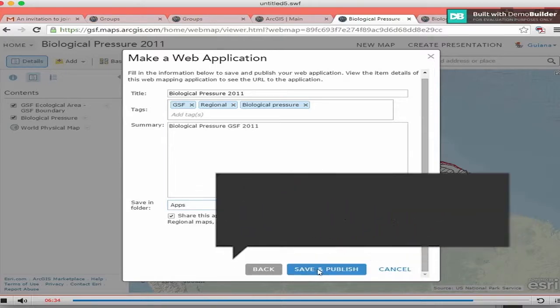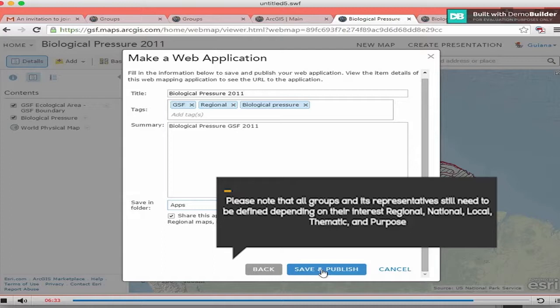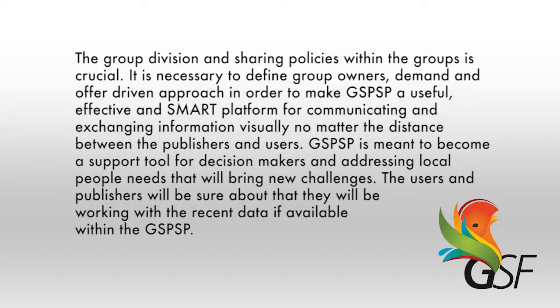Please note that all groups and their representatives still need to be defined depending on their interest: regional, national, local, thematic, and purpose. The group division and sharing policies within the groups is crucial.